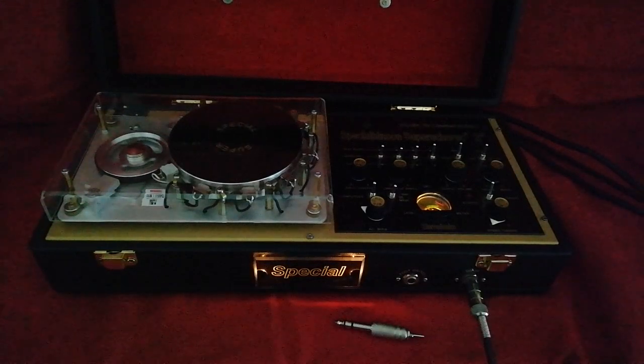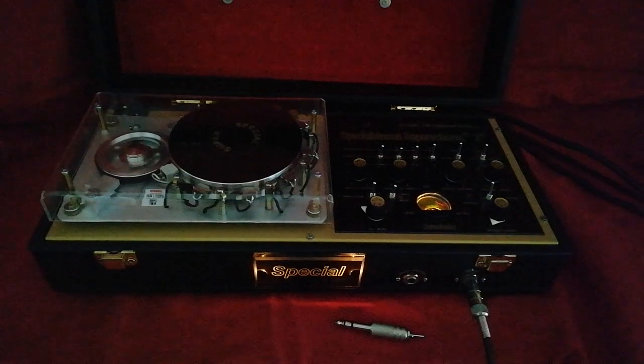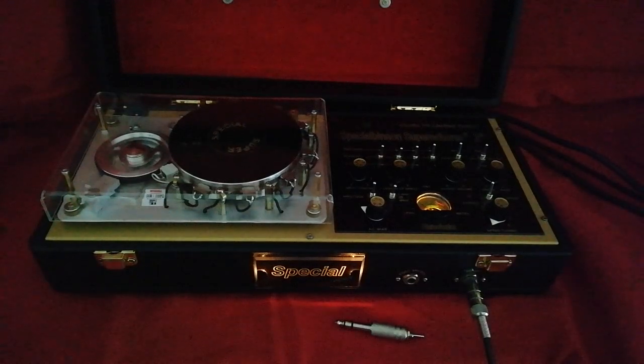Hello again my friends. Today I would like to present you my second made machine, the Stereophonico machine. This is the second unit. I present you this machine starting with dark in order to let you see the logo with the light, exactly like the glorious Accord 2 Benson machine.